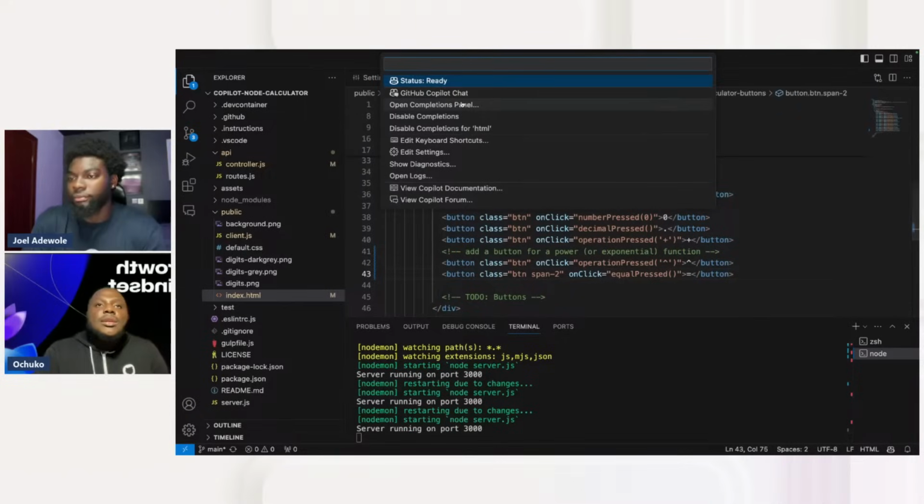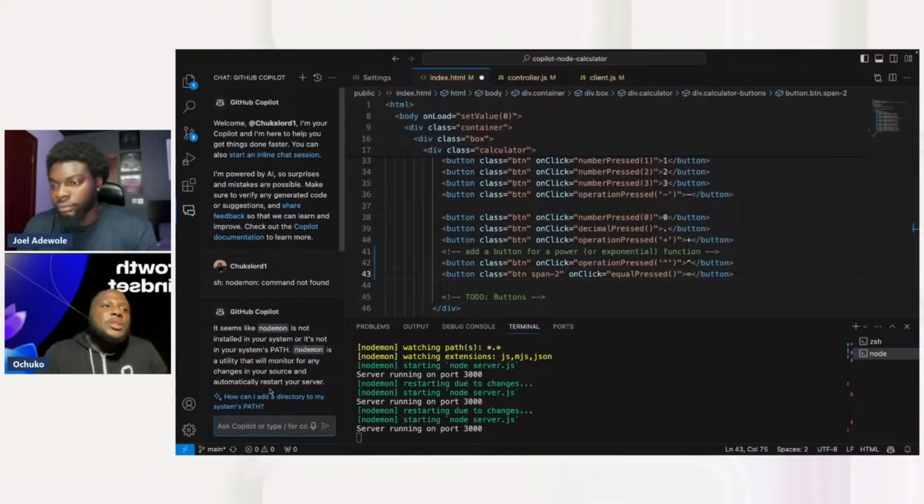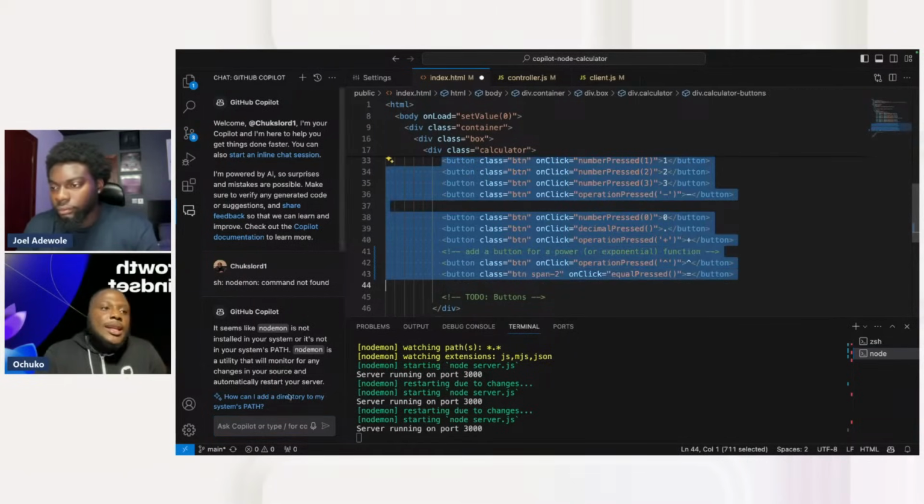All right. So all you have to do is click on the little Copilot button here on the down right of your IDE, and then click on Copilot chat, and this opens the Copilot window for you. All right. And then you can select that and ask Copilot to do the exact same thing we asked.